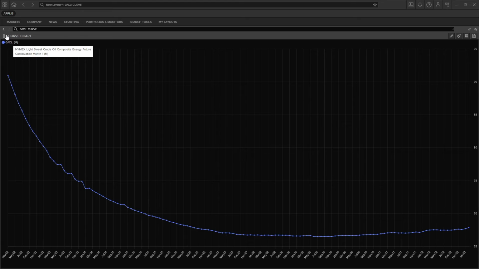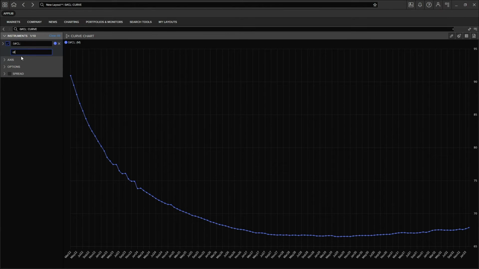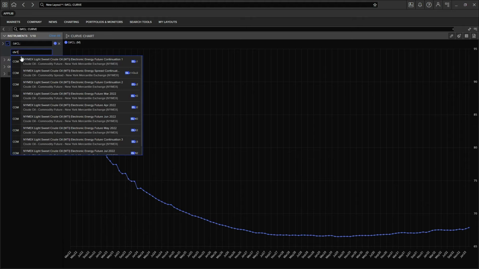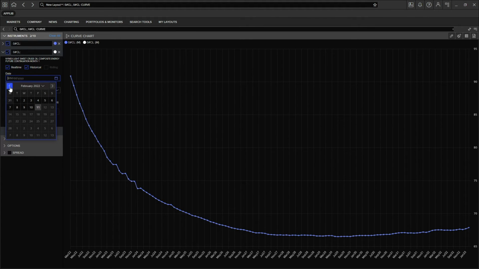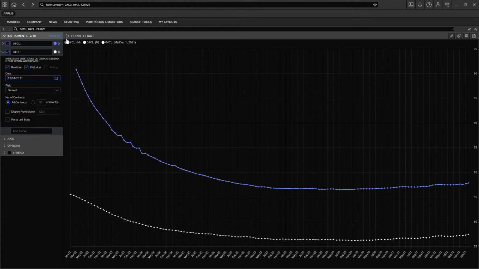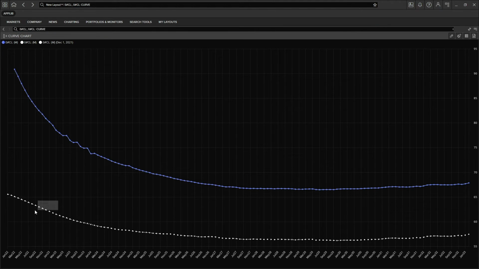So let's do this for a second. Let's take CLV1 here. Let's just add this in again, and let's just go back to December here for a second. So can you see how between the December, we still had backwardation? But if we compare that to February, suddenly we've seen that very sharp, massive increase, that very steepening of the curve. Now, what that tells us, obviously, is massive supply constraints or supply concerns, right? We've seen that with Russia, Ukraine. We've seen that with OPEC. We've seen that now with inventories.